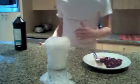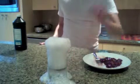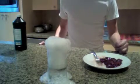So that's how that looks. It's really quite fast. The reaction is exothermic. If you feel the glass, you'll notice it's a little bit warmer. Not scalding hot, but it's definitely warmer.